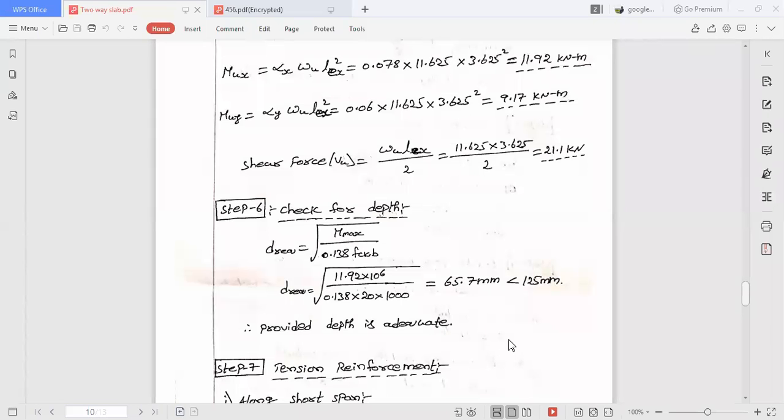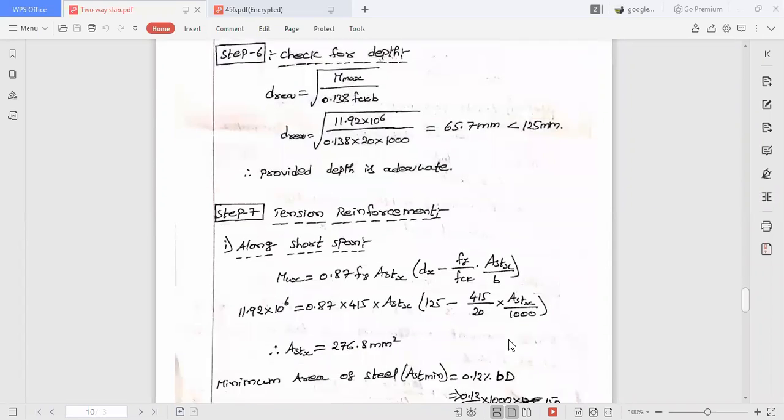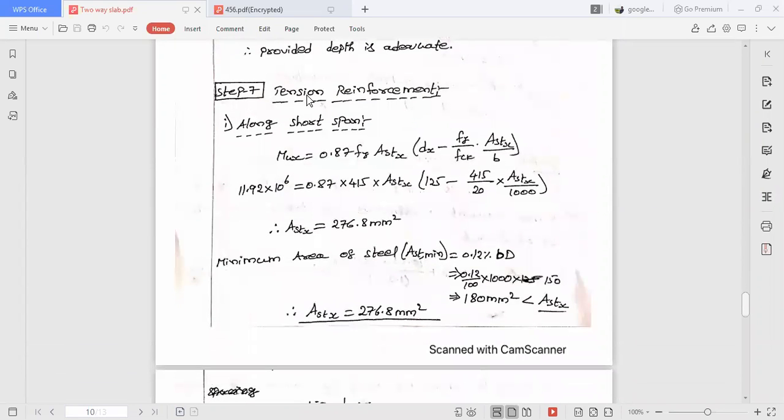Now the next step, tension steel. In case of one-way slab, what we have done at this particular place is tension reinforcement along shorter span. Next step is distribution steel along longer span. But in case of two-way slab, both are main steel only. There is no term of distribution steel. Distribution steel అనే term ఉండదు అసలు.